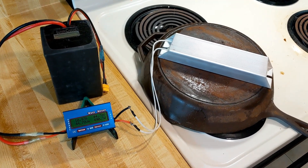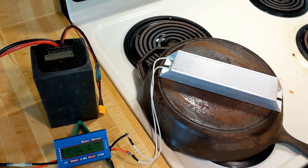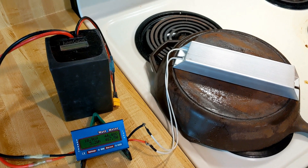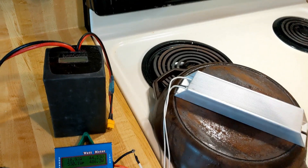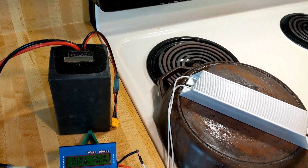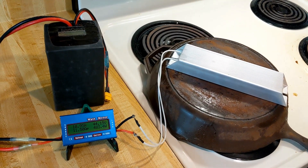What we have here is a LUNA wattmeter fed with power from a LUNA Mighty Mini and just going into a resistor so that we can do this easily and with the least amount of noise as possible. You can tell this is pretty hot — not necessarily wanting to try that at home.